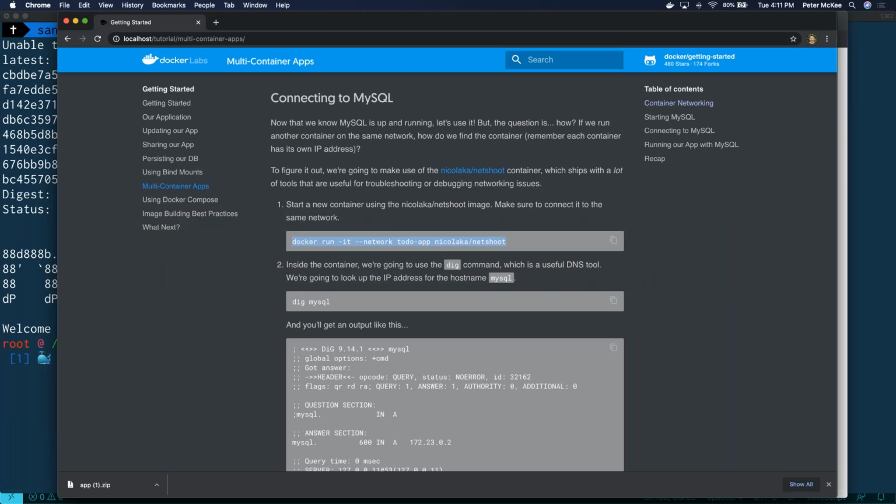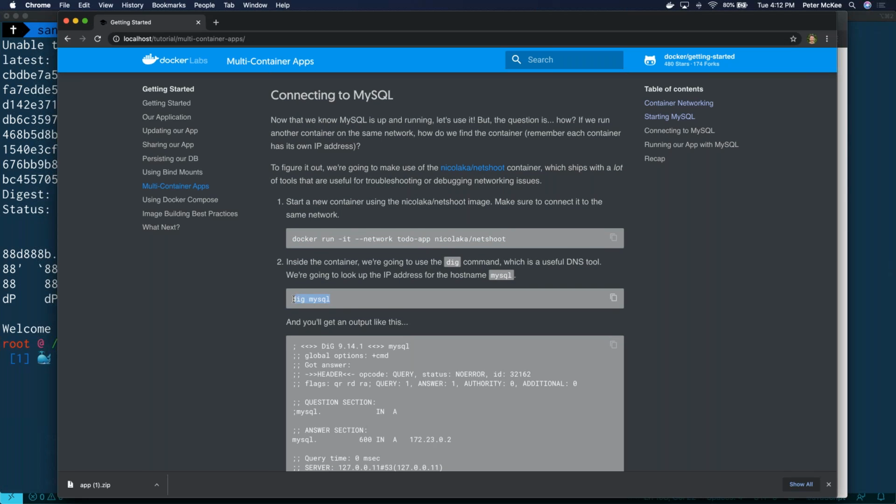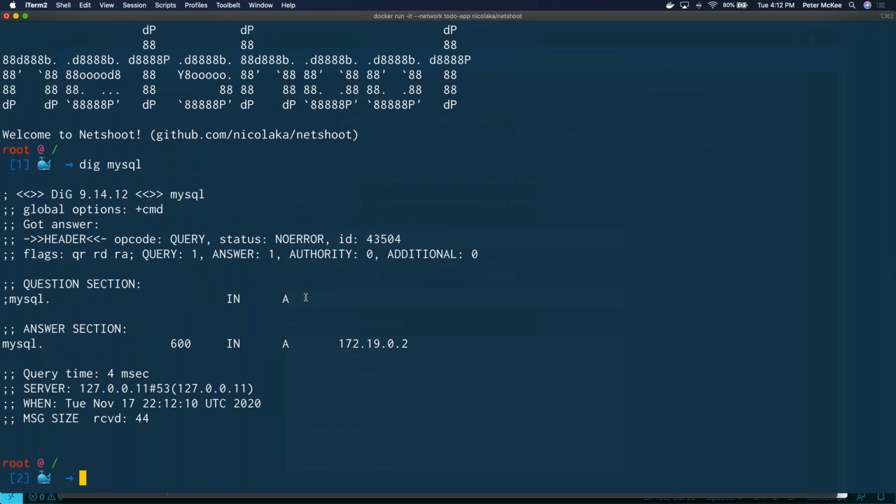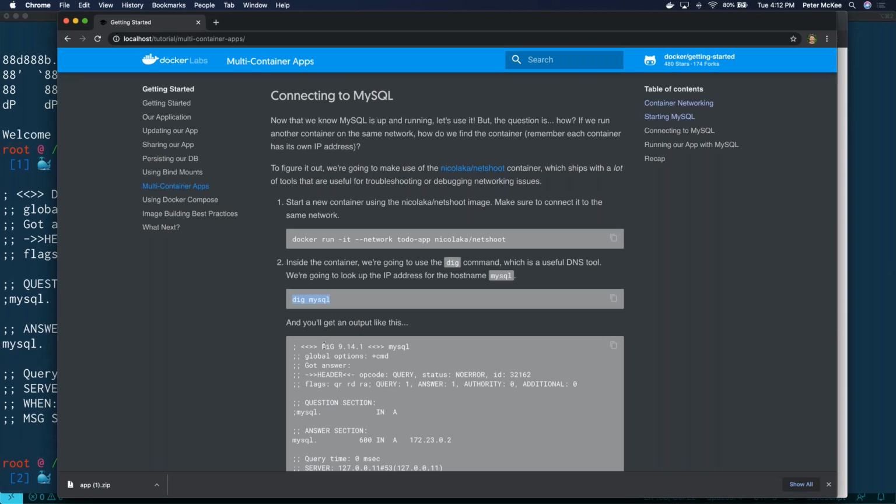So, okay. Now we're inside of the container, and let's use the dig command, which is a DNS tool, to look up the IP of MySQL. Okay. So we got an answer, we got a header, MySQL, and I believe the IP is right here.